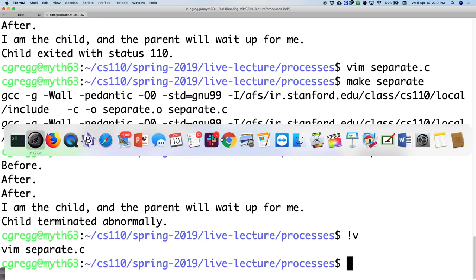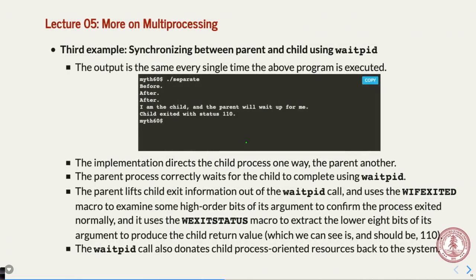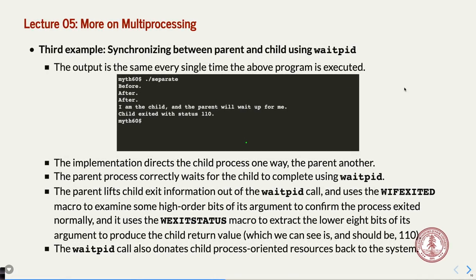Okay, let's keep going. This function's output is the same every time, barring that one thing where the child could print the "after" before the parent even gets to "after". The whole reason this works in the order we expect is because the parent waits for the child to end. Then you use these macros to get more information out. You might ask, wait a minute, how can you overlap the return value and other information? Wasn't the return value an int? Not really. Return values are supposed to be between 0 and 255, so you have lots of extra bits in that int to store other information. They are ints, but you should limit them between 0 and 255. That's the way it goes.